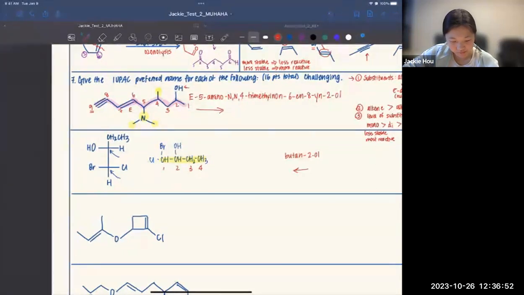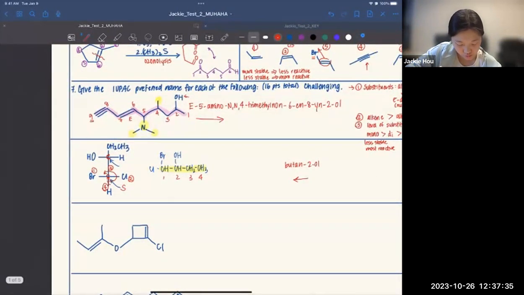We also want to designate R and S. So remember how in the Fisher structure, we first assign priorities. So I'm going to assign 1, 2, and then remember there's a carbon over here and a carbon over here. So this carbon is attached to the OH, the ethyl group, and the hydrogen, and obviously this one is going to be higher than my hydrogen. So 3, 4, and then I don't need to switch it. In this case, because my lowest priority group is on a vertical line, which is pointing away from us, I go 1, 2, 3. This is going to be S.